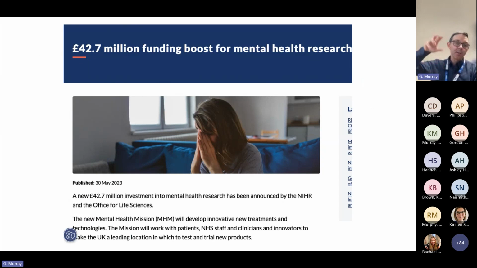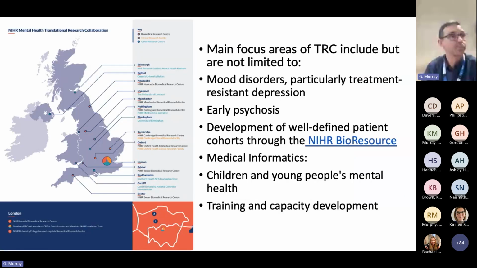And as part of this life sciences vision, there has been investment in mental health research capacity. So last year, over £40 million was invested by the Office of Life Sciences and National Institute for Health Research, which is a UK-wide investment, actually, by the way. It's not just an English investment, as this mental health mission to develop innovative new treatments and technologies and make the UK a really attractive location for industry to invest and offer new treatments for research.